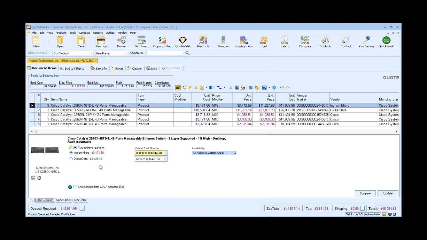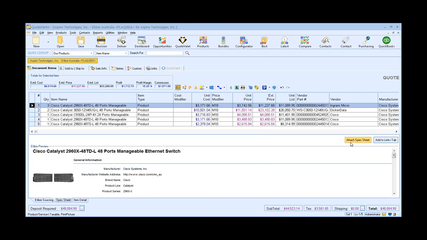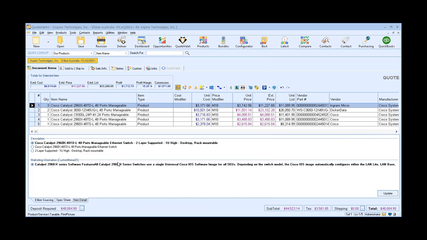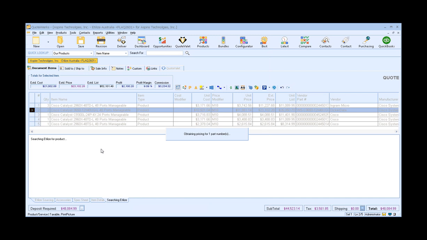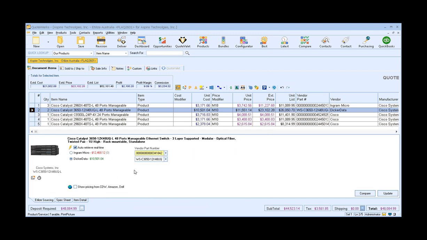So you can check your pricing information. So now maybe Dicker Data has a better price, so you want to source it from Dicker Data. Maybe you want to add the spec sheet to your links tab for you, so you can include that with your customer. And maybe the item detail is different as well. So maybe we want to update the item detail to something a little more manageable, something not as lengthy. So we'll choose update. We can do that. So it just provides a really easy way to go through your various items, and you can just go through and click on them and update them with the various information. If you don't have that pricing available, or if you don't have a product picture associated with it, you can refresh that item.